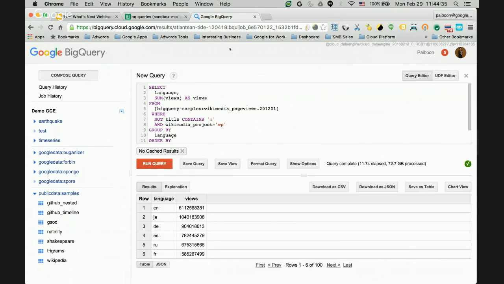Imagine if you had to run this on your own computers, or on your own cluster. That would take minutes or even hours. But with the help of BigQuery, things just run in seconds. And moreover, you can run this in real time. We haven't talked about real time in this session because we just want to give you an overview of the data solutions that we have. But definitely in the next few webinars coming up soon, we will deep dive into how you can actually implement the solution for big data.